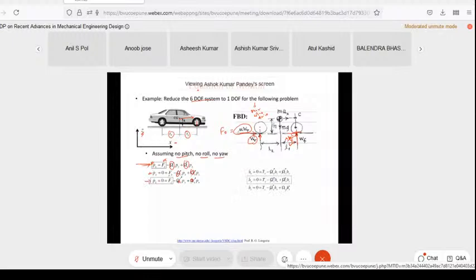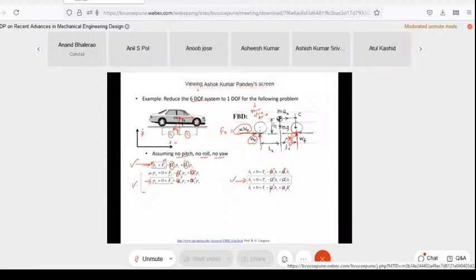Similar to that, for rotatory motion also you can just cancel all the components, and the rotation can happen at the max along the y direction. That's why you see that only this equation is retained. So it means that to write the equation of this body in the plane, you just need 1, 2 and 3 equations, and with the help of that you can interconnect all the variables which are appearing.